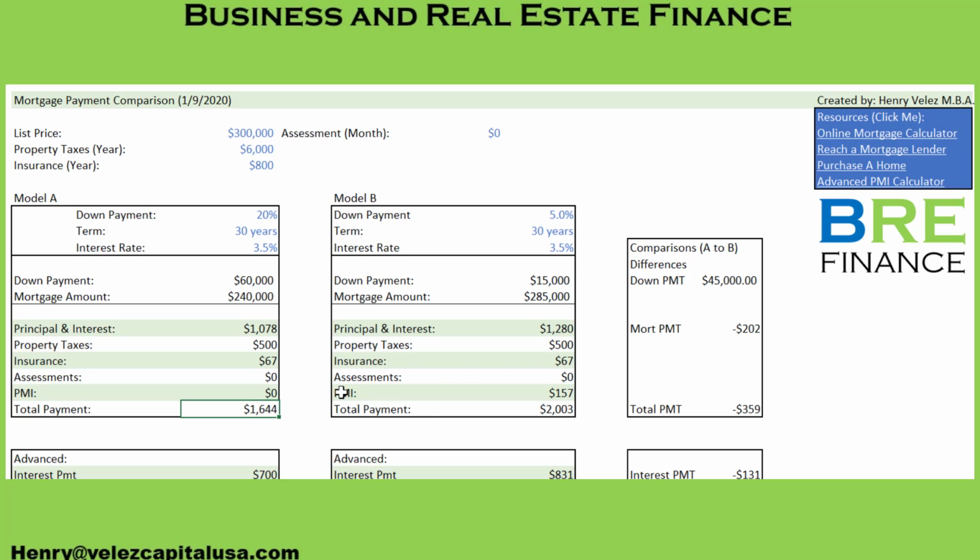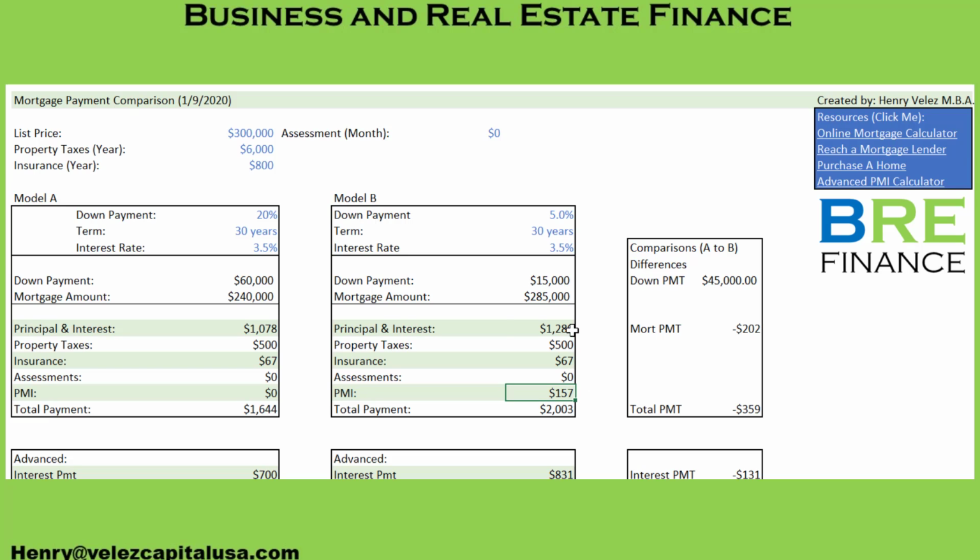The bank's going to require you to pay this thing called PMI. PMI is private mortgage insurance. It is basically an insurance in case there is a drop in value where you can't pay your mortgage because you didn't have as much skin in the game. You had $15,000 instead of $60,000. So they require you to pay this until you hit 20% equity, and then the private mortgage insurance should fall off. And it's generally calculated based on different factors like your credit score, the amount you put down, the interest rate, all that stuff. But for simplicity's sake, we calculated it as $55 for every $100,000 of the loan. So that's the PMI, the private mortgage insurance.